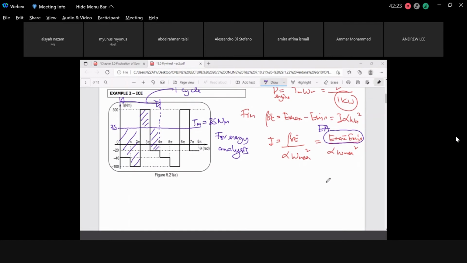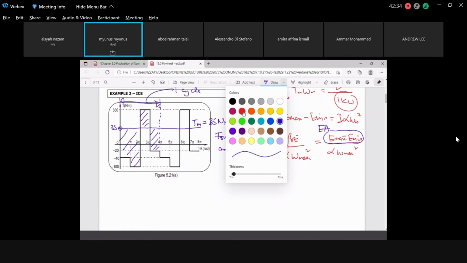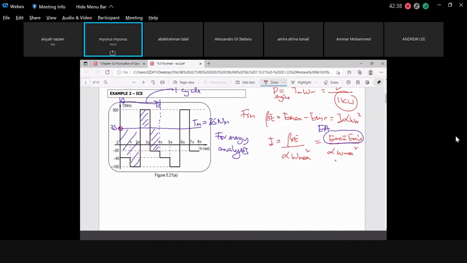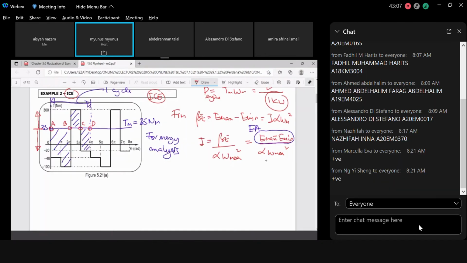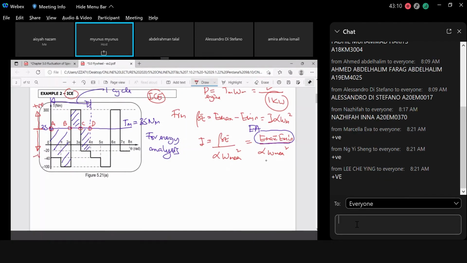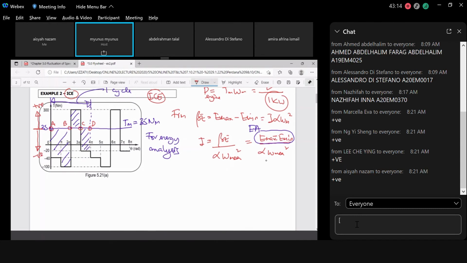Okay, the next thing is to check the intersection points. Put another color on these intersection points so that it is easy to refer back. Here, here, and also here, and put the notation A, B, C, and D. This is the internal combustion engine. So any area above the mean, will we consider it negative or positive? Anyone? Positive, thank you. So this one is positive, this one is negative. So you have this one, all negative part.